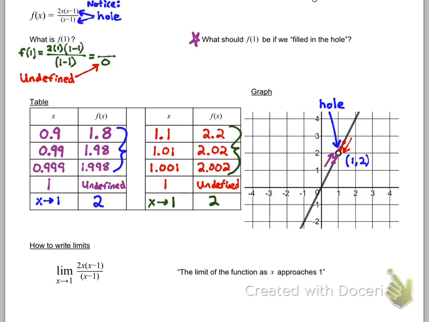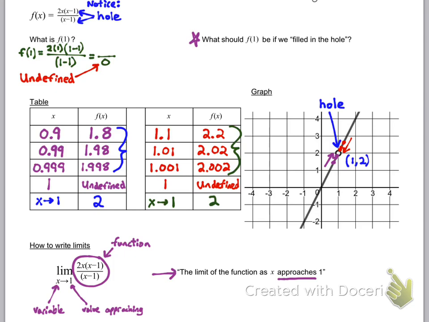All right, let's look at how we write about limits. So, first of all, you notice that we have the variable right under LIM. That LIM means limit. The variable x approaches 1 of our function up here. Okay, the value it's approaching and then the function. The way you say this is you say the limit of the function as x approaches 1.